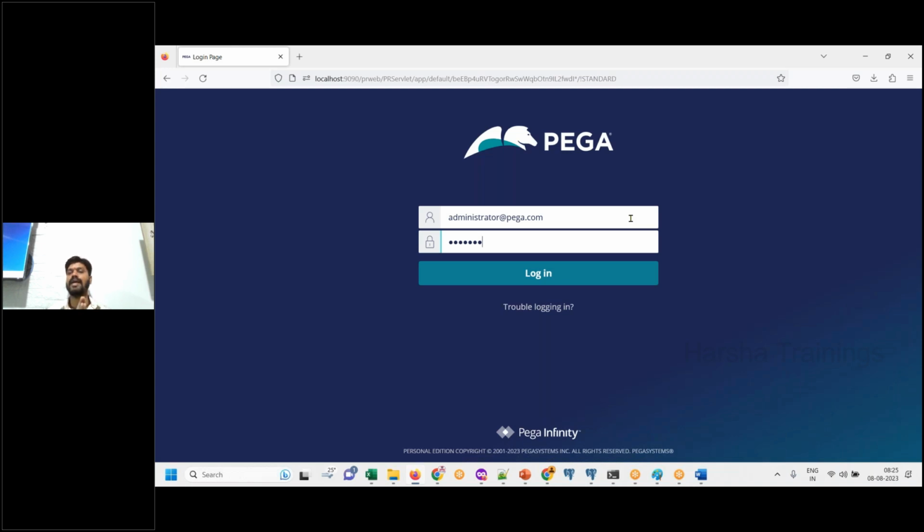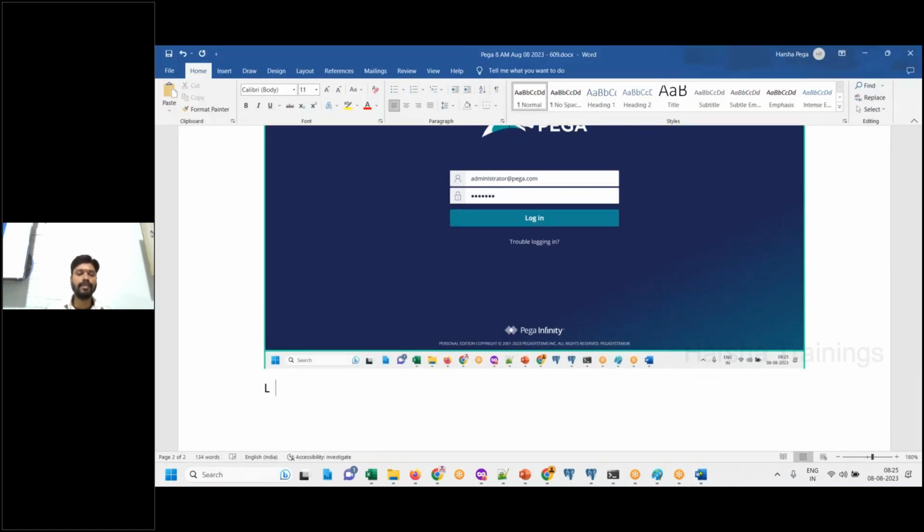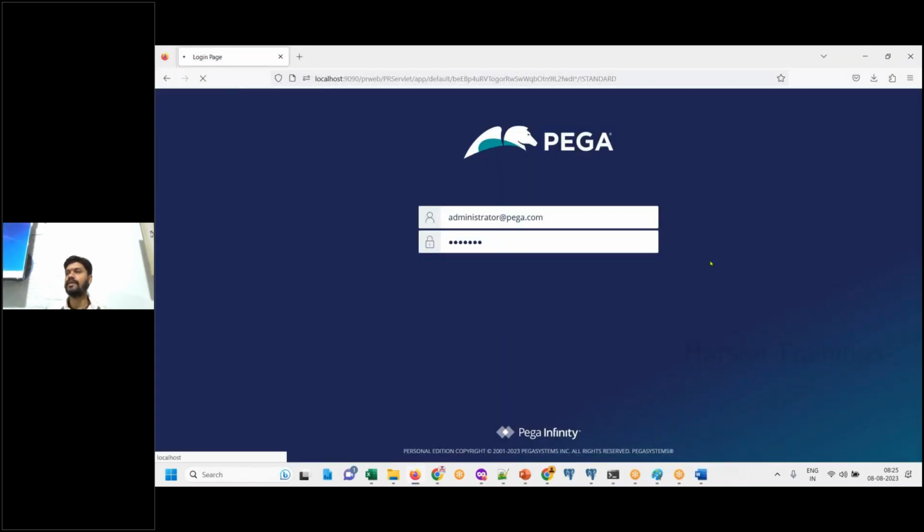You try to arrange a Windows laptop, or somehow you purchase Windows VM. Otherwise, you rent a Windows laptop if possible. Otherwise, you take your friend's Windows laptop. Anything. Please arrange at the earliest. You try for 10 days also, you cannot install. If your hardware doesn't support, how do you install? You cannot. Please do it from your end. I mean, you arrange Windows, we will do it for sure. So this is the login credentials, and you log in here. You must complete the installation process. I told many times. If you have any issues, take the screenshot and reach out to us.